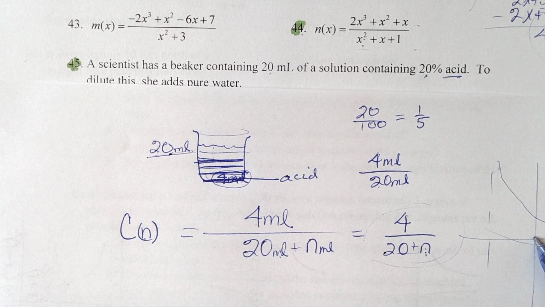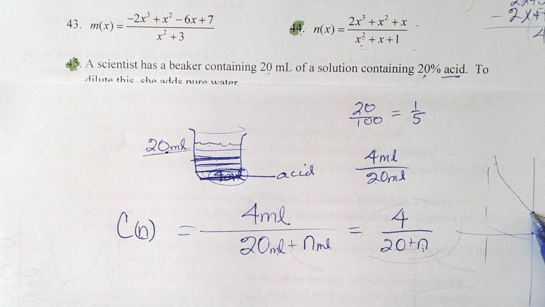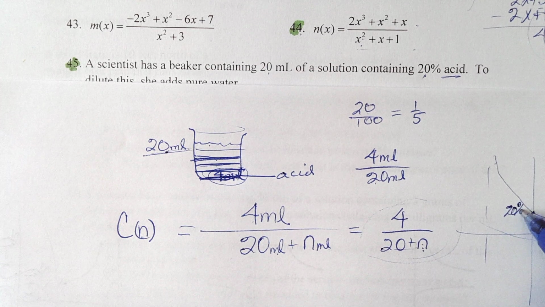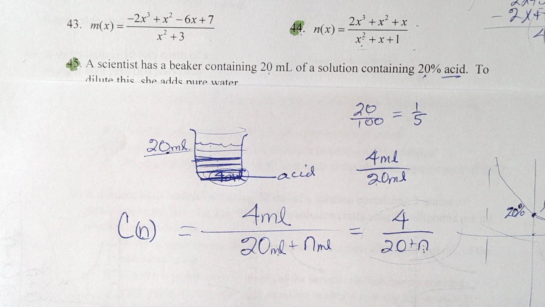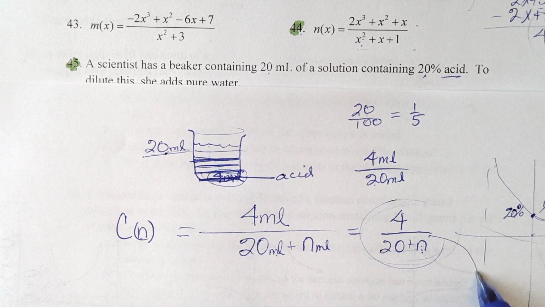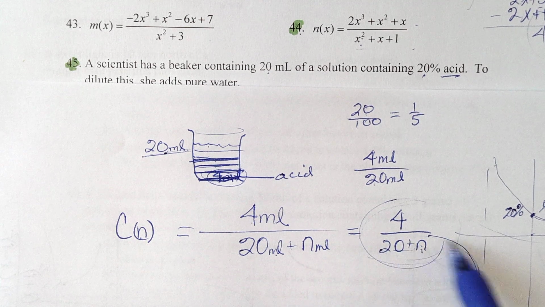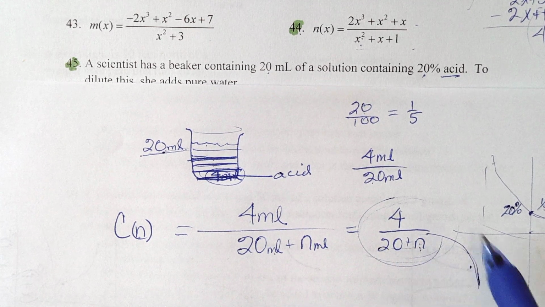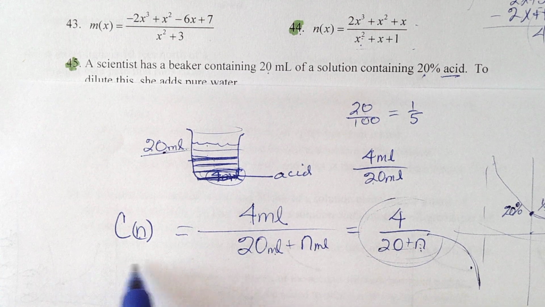And if we don't add any, the percentage is 20%. So that's the y-intercept, 1/5. And then it gets smaller and smaller percentage as we go out. And there would be a similar branch here, but we can't go there because this would be negative percentages, which is not going to make any sense.